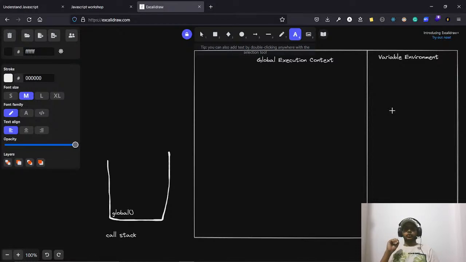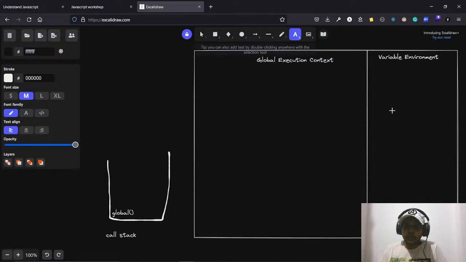Yeah. Now one more thing before I start executing the code. Usually whenever the program is getting executed, first of all there is the memory phase. Your JavaScript compiler goes through your entire code and checks whatever variables and functions are getting created. When I talk about hoisting in a forward session, I will be talking about that memory creation part. For now, assume that your memory creation and execution are happening at the same time. It will be helpful for you to understand the execution of the program.